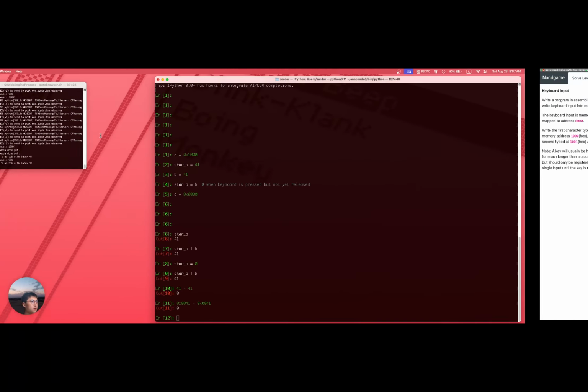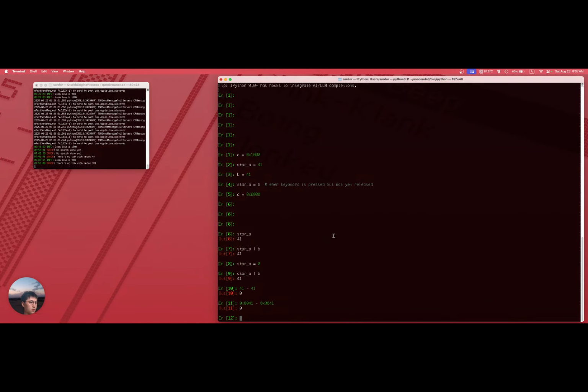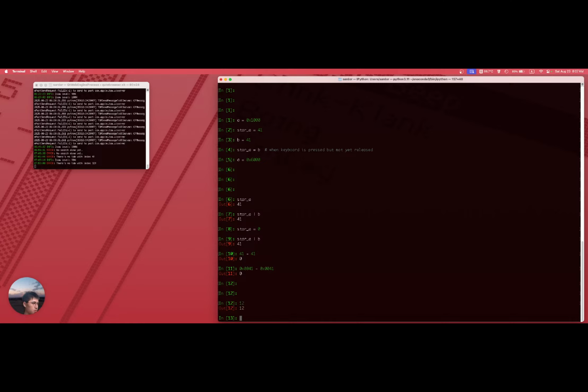In Python we have, you know, integer 12, right? Binary of integer 12. Binary of 2. 10. Binary of 100.